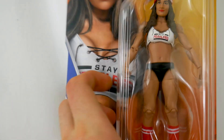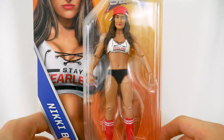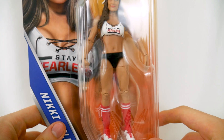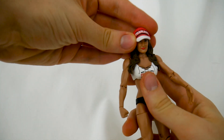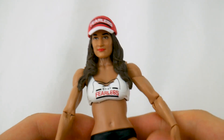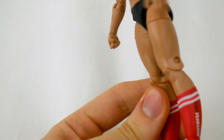Now it's time for Nikki Bella. I'll be 100% honest with you guys — I feel like this figure has already been released. It seems just like every other Nikki Bella figure. But I'm gonna make some assumptions: this is the first time we're getting blue socks and this is the first time we're getting this hat design. This is a very recent one — 2015 or 2016. We're getting two representatives of the 2016 SummerSlam. This is Nikki mode — it comes with a hat that says 'stay fearless' on the front of her head.